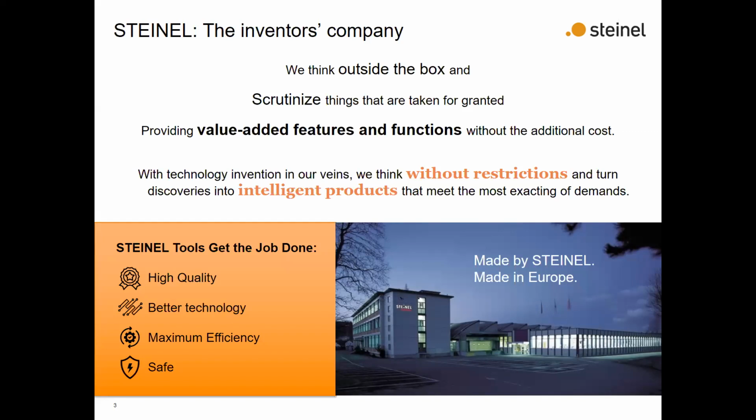As we go through this, we'll point out a few ideas or examples where we're really packing a lot more feature and functionality into our products, at relatively the same price points as our competitors. So there's four things that we're really going to talk about on this webinar today, and that is first, high quality. As many of you know, our products are all made in Europe, made by STEINEL. We don't outsource and we don't manufacture in China. We have the highest quality standards in the industry. We quality control every single piece of equipment that comes off our line before it goes in the box. So we know that the product we're delivering to your customer, to you, is of the highest quality. It's working, and it meets the specifications that are outlined in the catalog and the specification sheets.